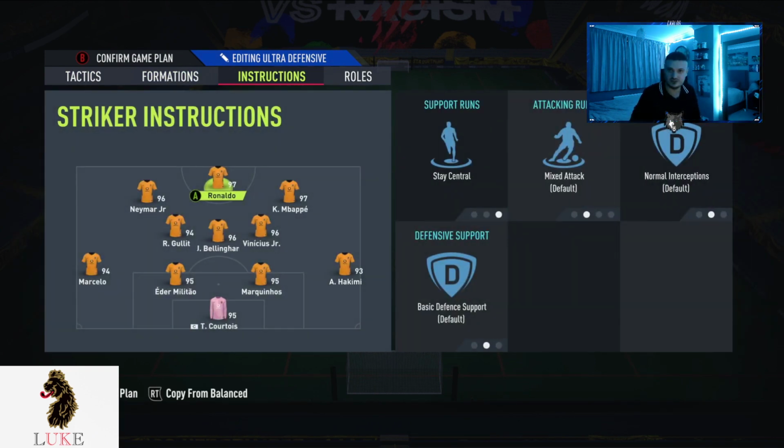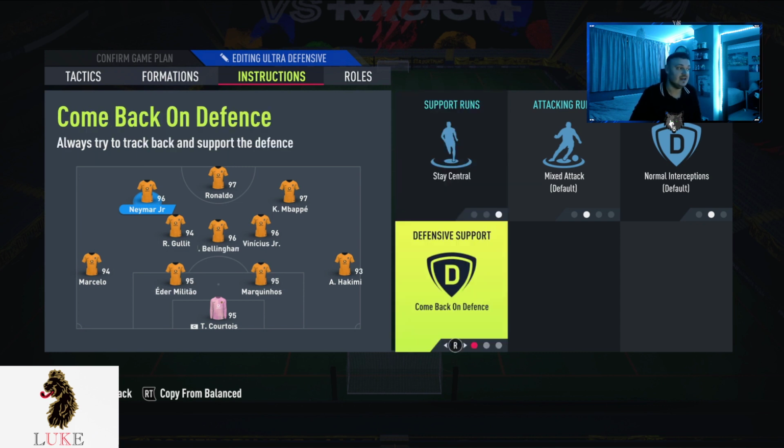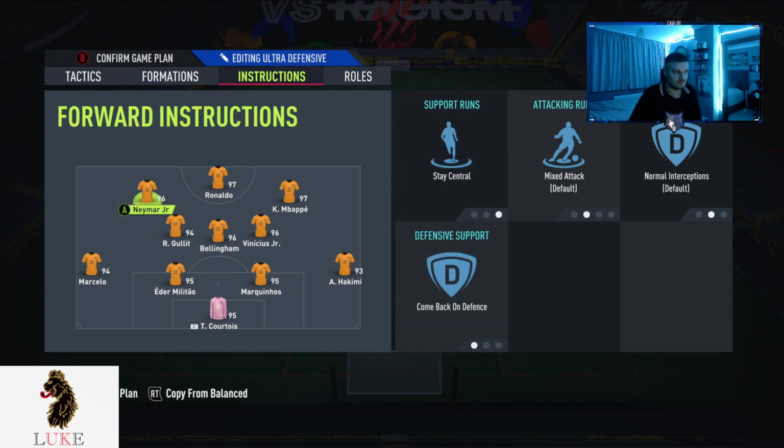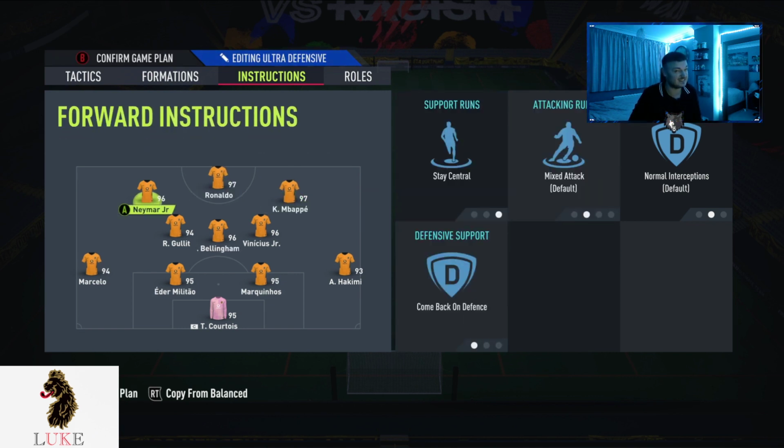So player instructions. This is where they are very interesting. I've been experimenting with these all week, and this is what I've been using this weekend, and it's worked. So, the left forward is on stay central and come back on defence. It doesn't matter if it's the left forward or the right forward, just as long as one of them's on come back on defence. You'll see why, because it then defends in a 4-4-2, basically.